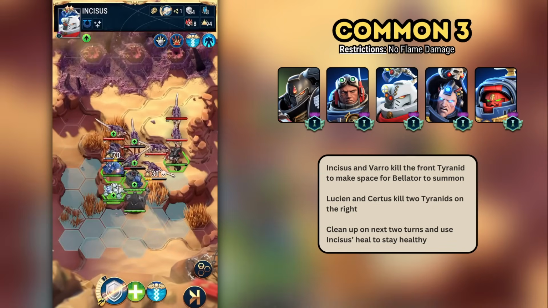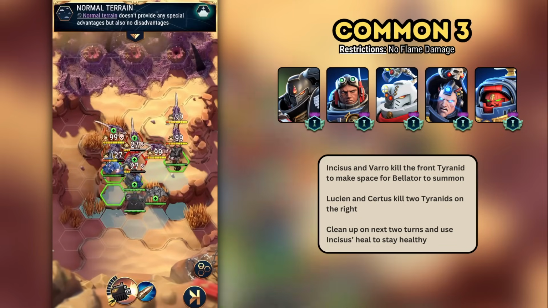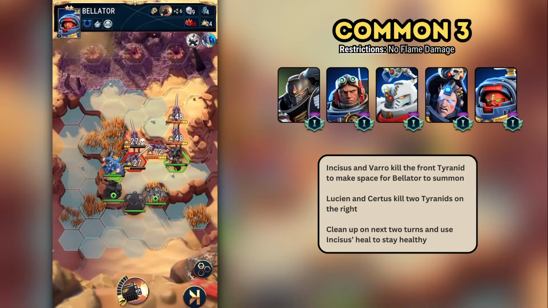The focus on turn 2 is to kill the Tyranid warrior, after which finishing the battle should be trivial. Just remember to heal up before the end.